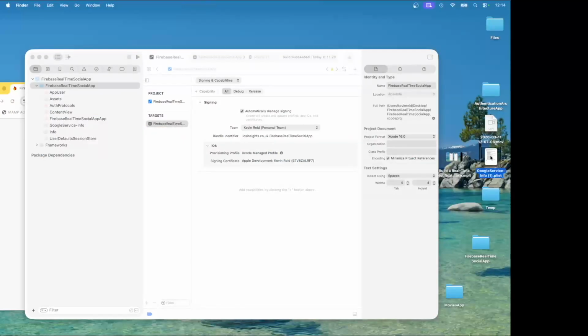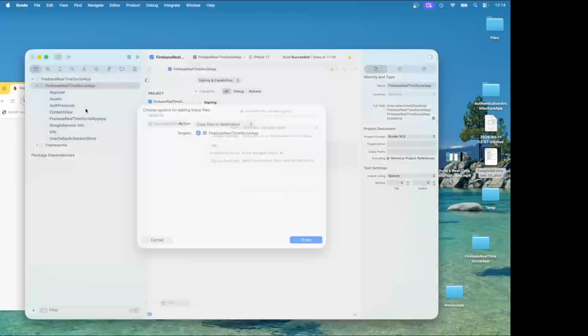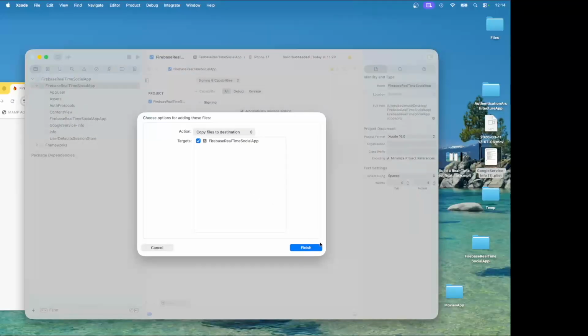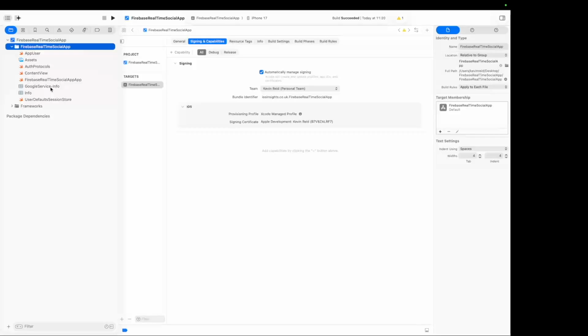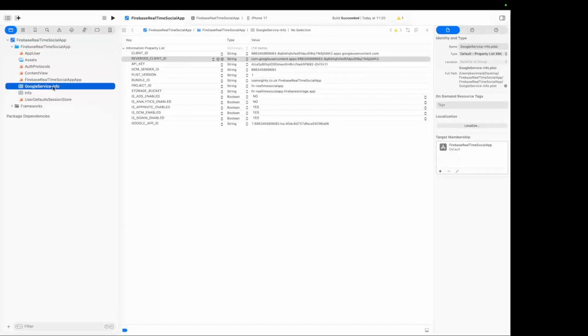And then we drag our plist, which is this file here. It might be downloaded to your downloads folder. On mine it's on my desktop, so we drag the plist and we just drop it into our project, and then we just click on finish, and then your GoogleService-Info.plist will be displayed here.